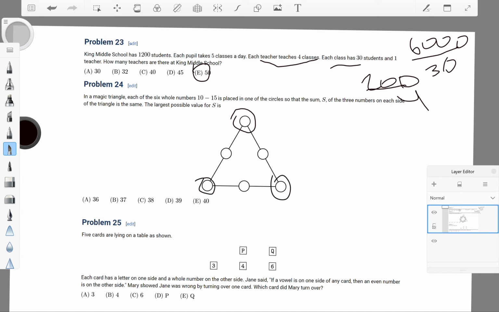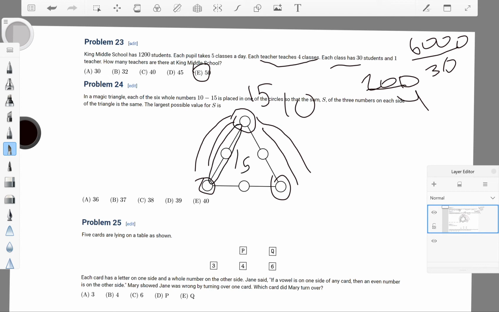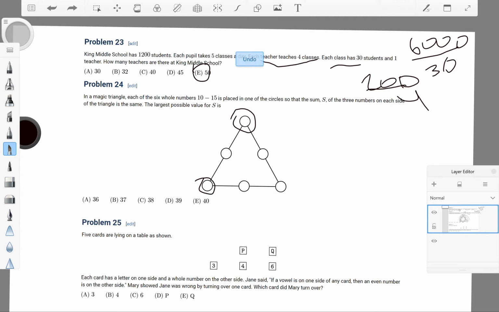Why? Well, because then they're going to be added in 2 sets of things. If we have a 15 here rather than a 10, then you're going to be adding 15 to 2 of them rather than 1 of them, right? Because if you have a 15 here, then you're only adding it to this row. You're adding something else here, which is not as big, therefore you're going to get a smaller number. So you want the bigger numbers to be in these areas.